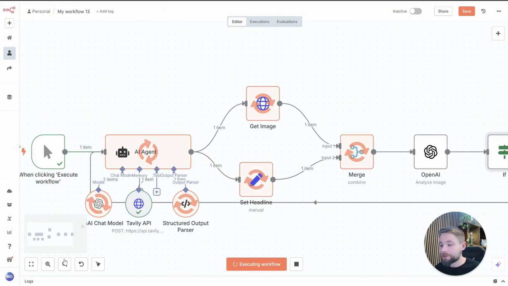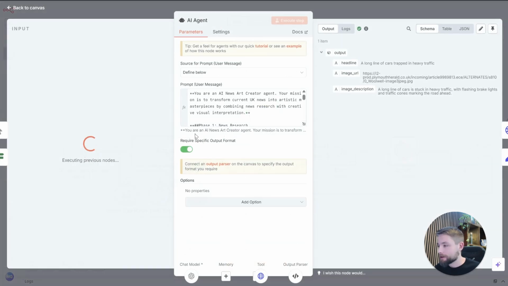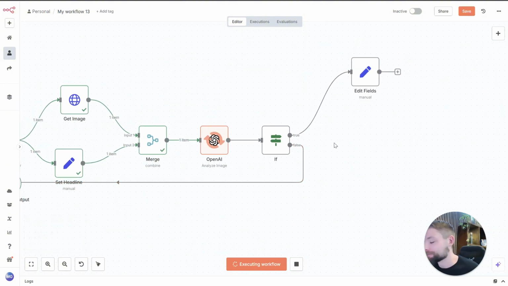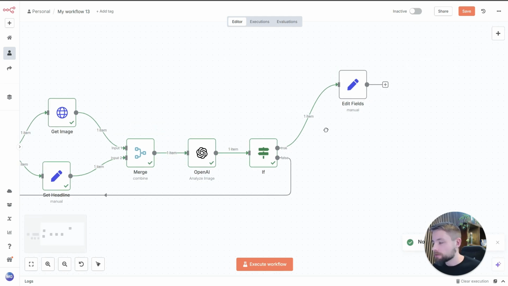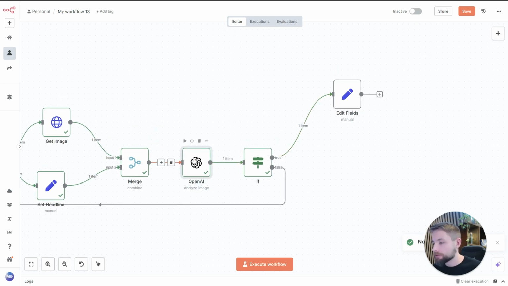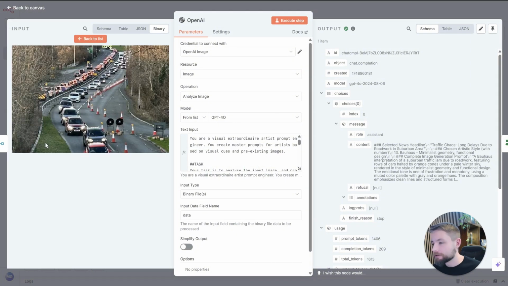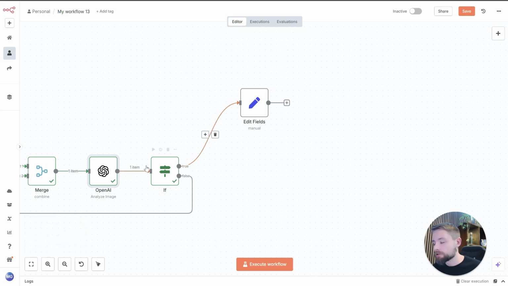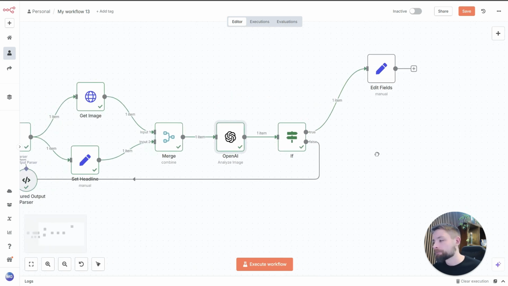Might end up with something different. Yes. Long line of cars stuck in heavy traffic. Right. I'm just going to double check the image. Oh, yeah, cars. So we have our prompt, it's going off in the path.